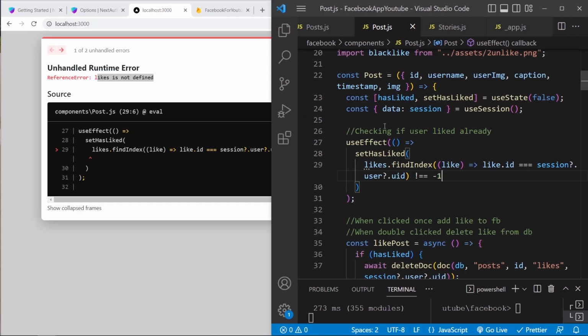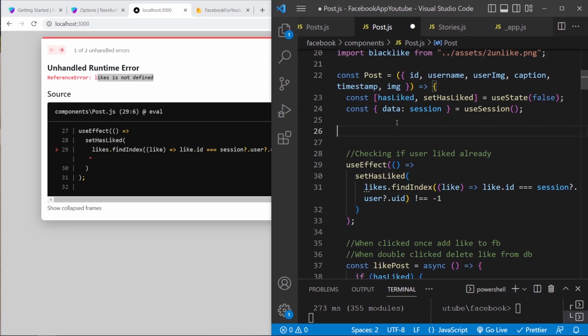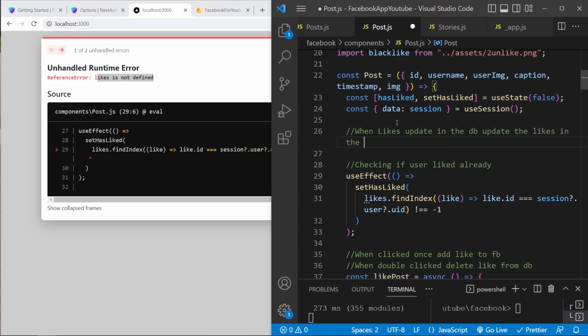So the last thing to do for the likes to be fully functional, I'm gonna say when the likes update in the database, we want to update the likes in the app as well.